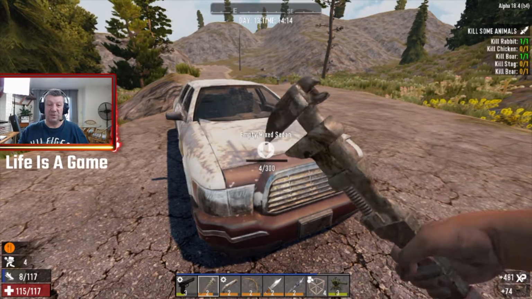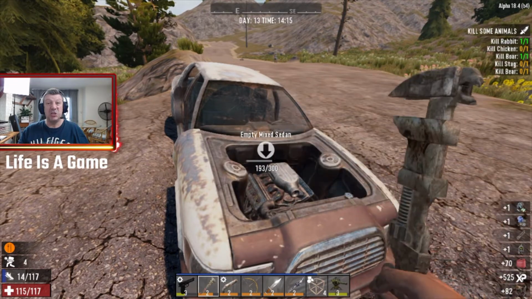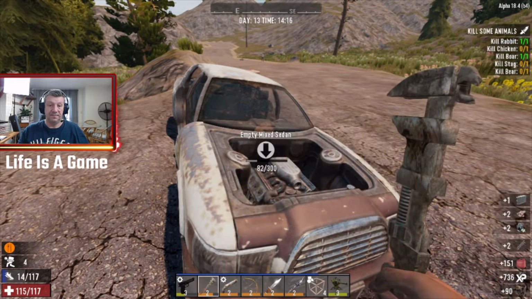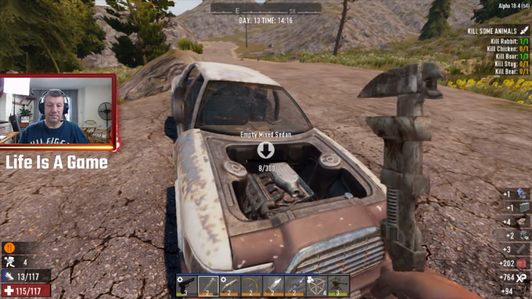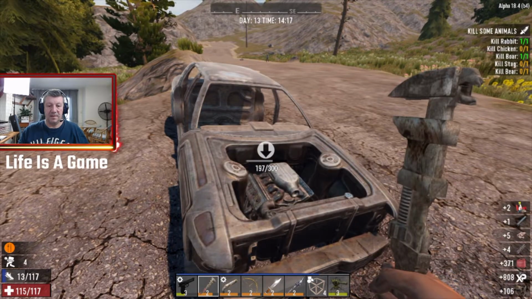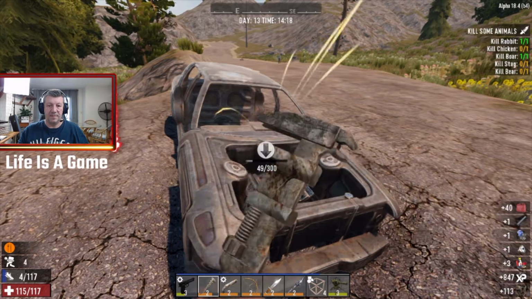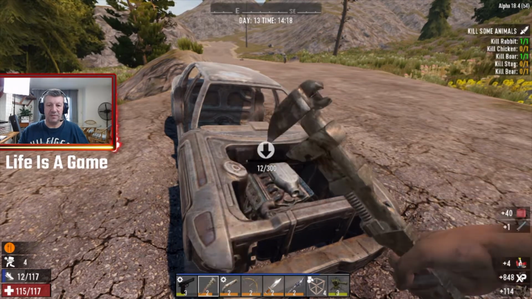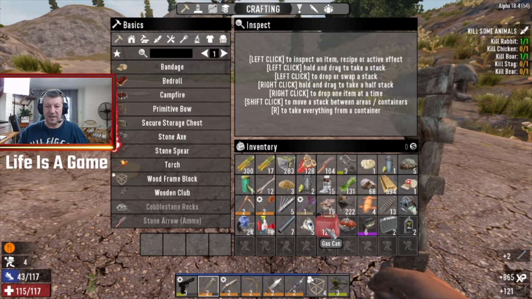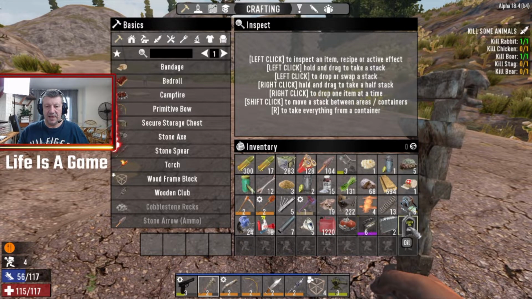Just figured we may as well loot these cars. I need the gas anyway, because these mini bikes go through a shit ton of fuel. I'm over encumbered by four now. It's alright, I'm not too concerned about this at this stage. So we're getting plenty of gas. Oh, we can put a lot of gas in there. Another battery.